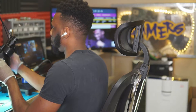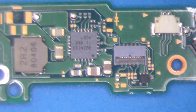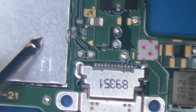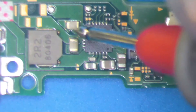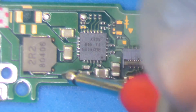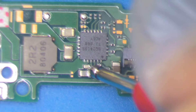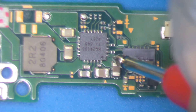That obviously lets me know that there's something else going on with the board that is not the charging port. So let's start testing everything. We have our BQ chip right here. I'm going to put my black probe on ground, right on top of the heat reflector over the CPU, and red probe right here. No short, no short, no short, no short, and no short. So the BQ chip is perfectly fine.